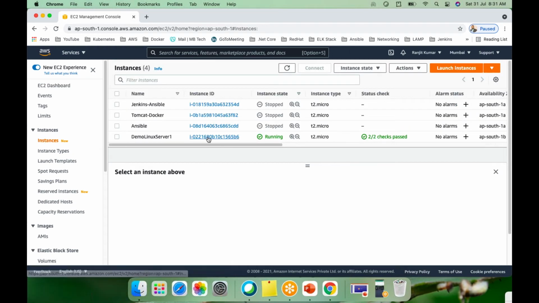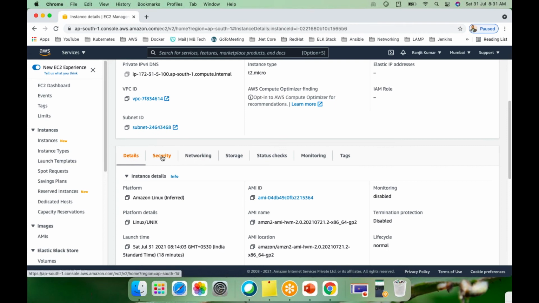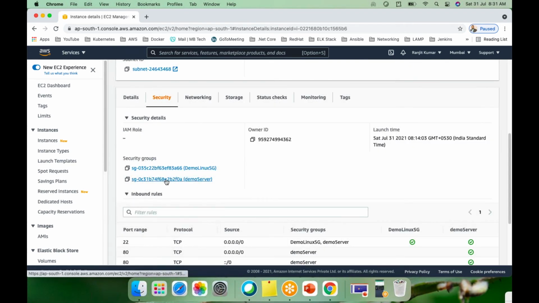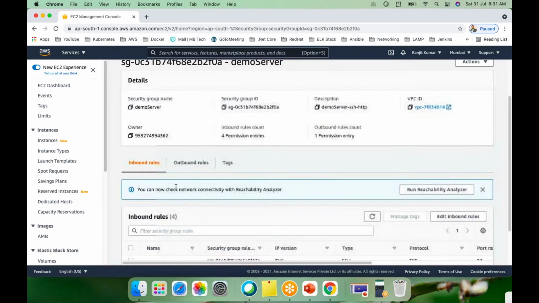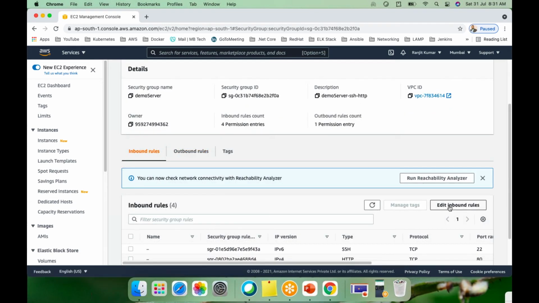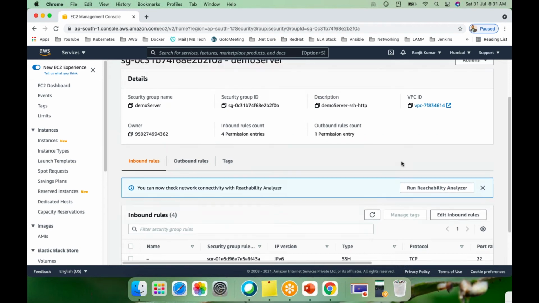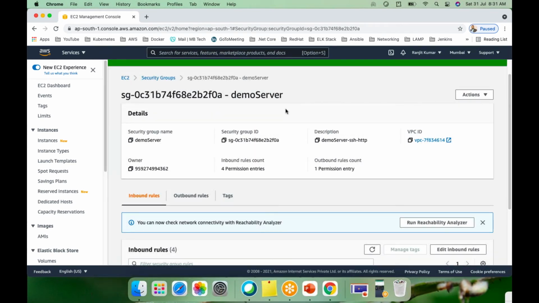Okay, let me show you. Just go to your instances, and in the security groups you can find out which security group is associated with that particular instance. Go to that security group, and there you can edit the inbound rules. But if you edit the inbound rule here, every place where this security group is associated will be impacted. So what we have to do is simply remove this security group from these instances, create one more security group, and attach that security group to the instances.